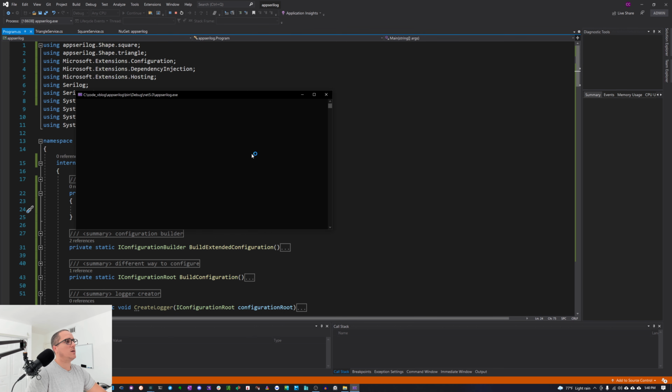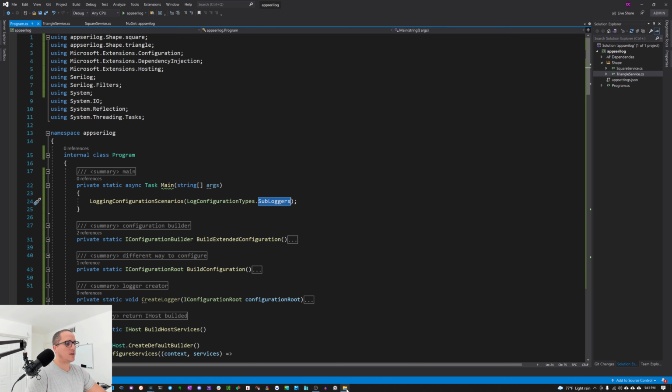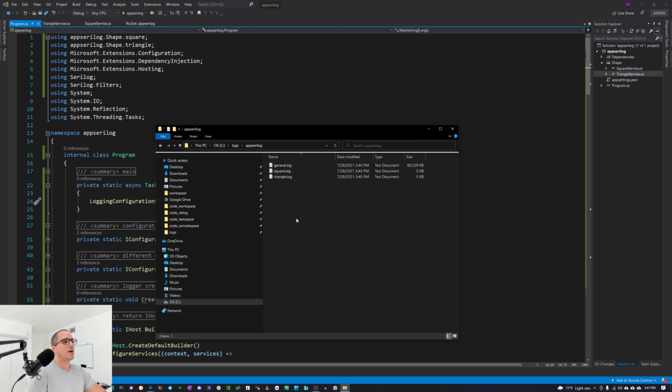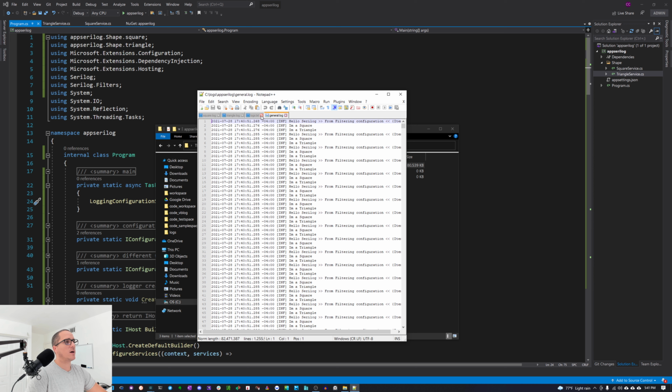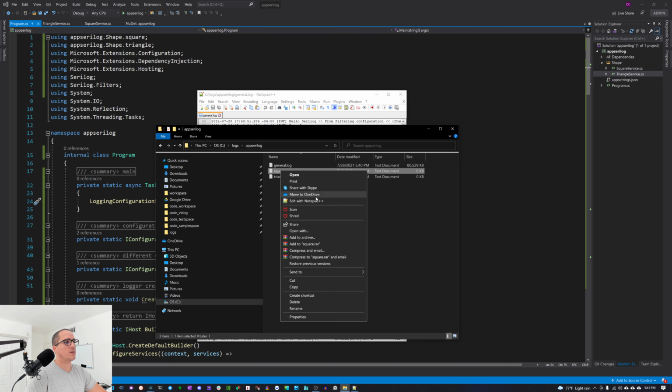So let's see. It's running. We are writing to the file, so it's not showing anything on the console, but it's running. Let's stop it and let's see if we have the three files. Cool. So if we go and search into it, we have I'm square, I'm triangle, I'm square, I'm triangle, I'm square, I'm triangle. Okay, let's see if we have.